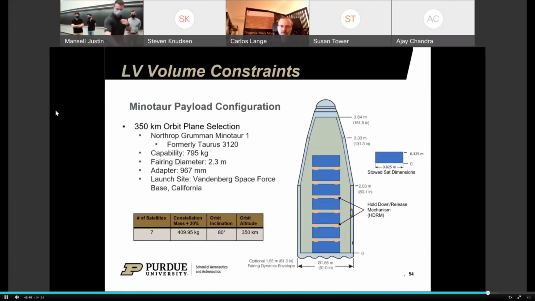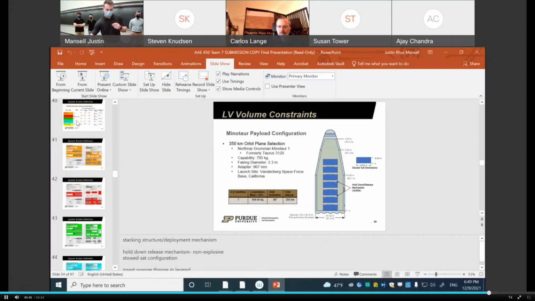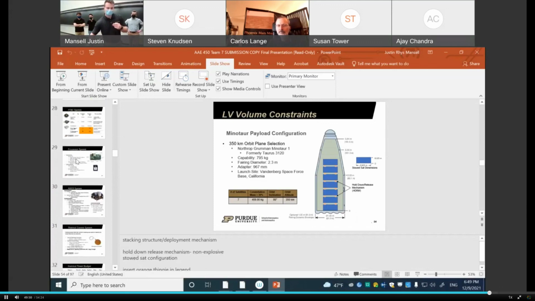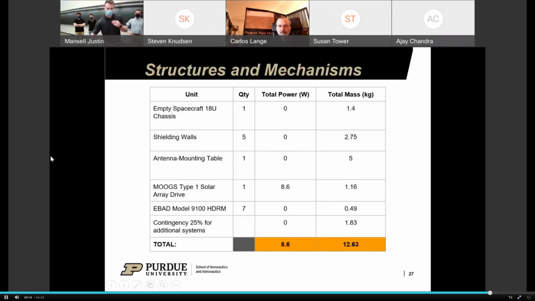So actually, I'll go back to a different slide because we did account for the hold down and release mechanism in our structure subsystem. So it's the EBAD model 9100 HDRM that we sized there. That's correct. It's a COTS component, and we've included 7 there.